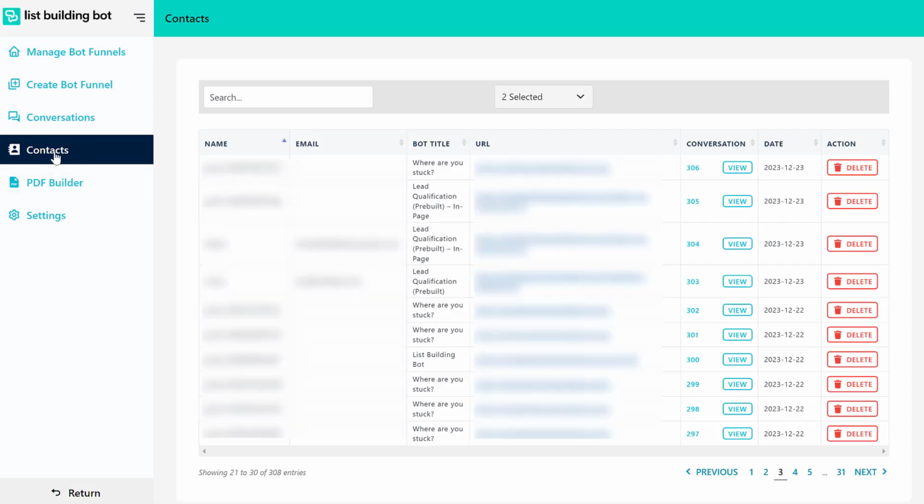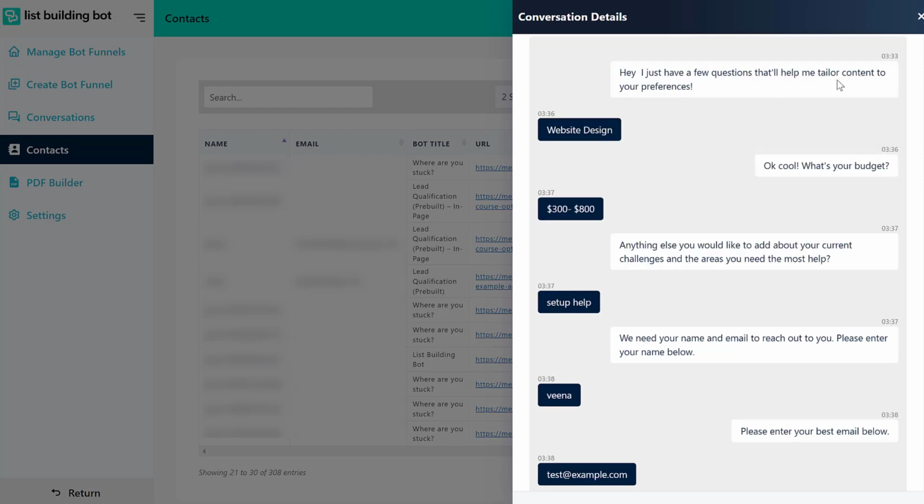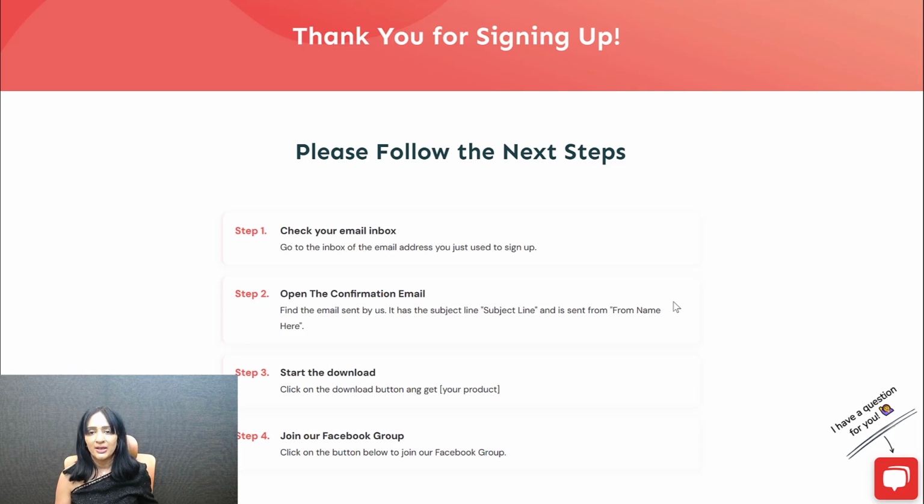You can also check in the back end in the manage contacts page of list building bot. It is going to show you all the contacts that you have now from this bot, right? So you will find all the details in the backend. This is why this has now become one of my favorite ways to collect feedback. And on the thank you page, within no time you can activate it. You can have the same bot activated on multiple thank you pages. If you offer different freebies, then you don't have to create different bots for each one, right? Easiest way to get started is to take one bot, activate it on multiple pages.